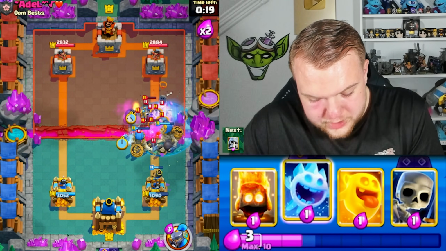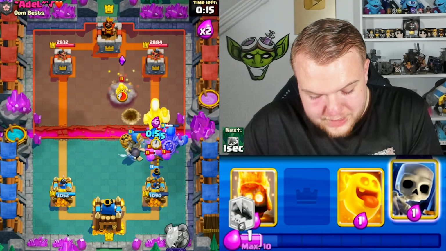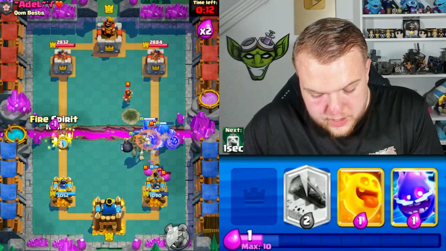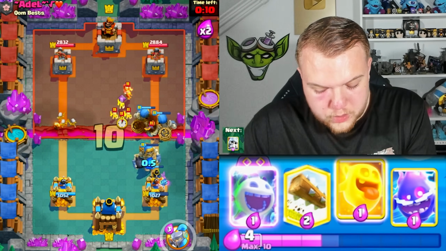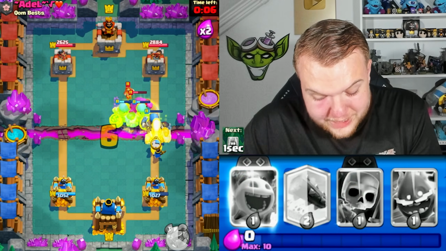And what is even happening? We still have 2 Giant Skeletons on the field. One of them is really low, but we are going to be able to defend this. And look at this counter push. Okay, he does have a Wizard. Unfortunately, we have nothing to kill the Wizard, so the Wizard is definitely going to get a lot of value. But we have, yeah, triple Giant Skeleton on the field right now.